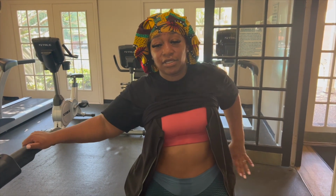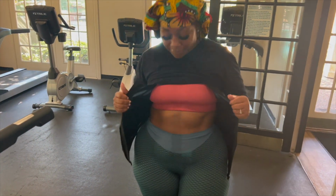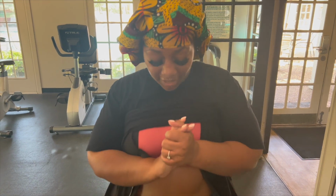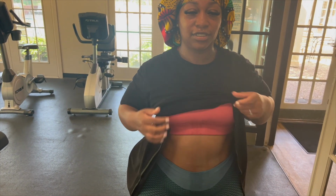But it's my lazy workout day, y'all. I was tired, but I did push myself to go to the gym. But yeah, for the most part, it did a little something for my 30 minutes of walking a little bit. But yeah, do y'all like this? I got a shirt on, y'all. I'm trying to sweat.